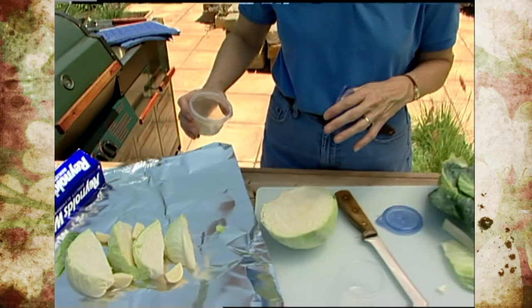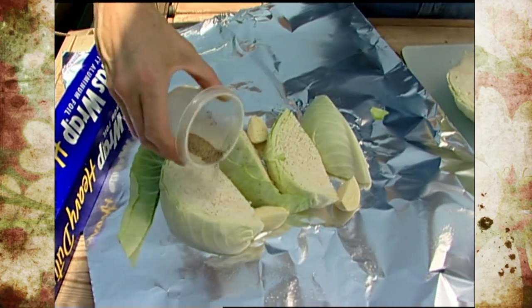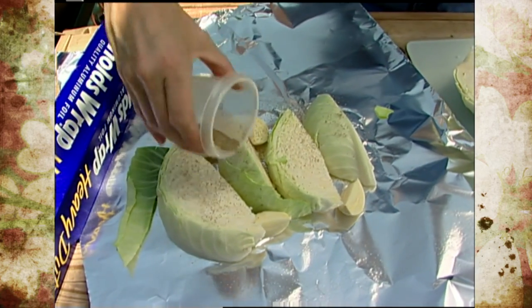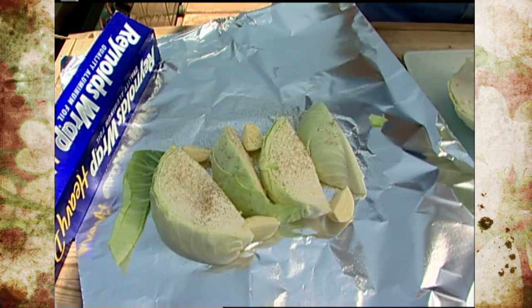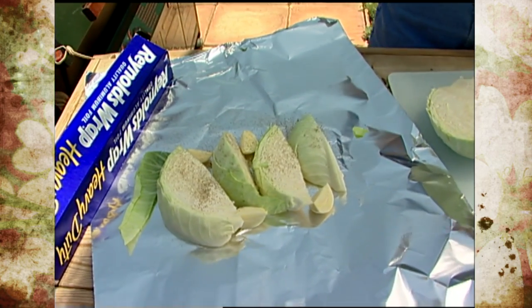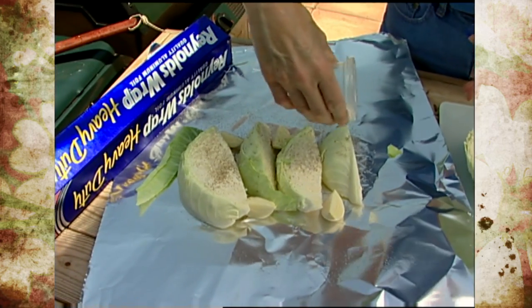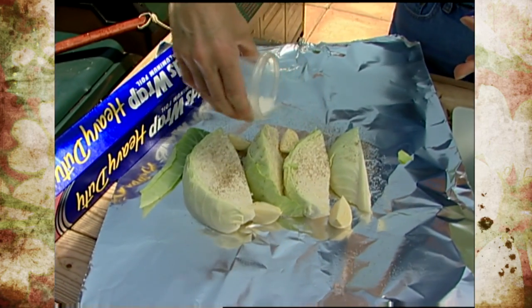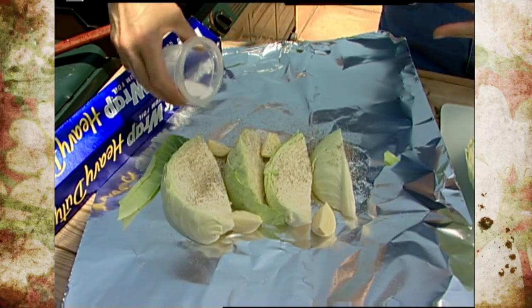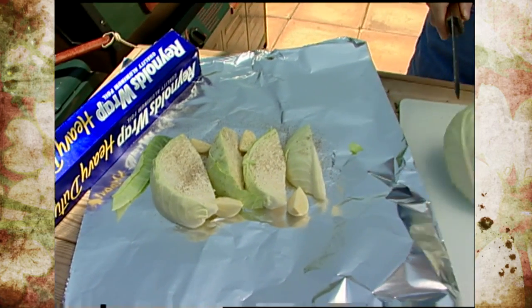I'm adding a little bit of salt and a little bit of pepper — about a half teaspoon of each. Notice I'm adding part of it before I have the rest of the cabbage layered on, because if I wait until all the cabbage is on, all the pepper will be on top. Since pepper doesn't melt the way salt does, that would be the only place you'd get flavor from it. I'm sprinkling a little salt on at this point for that same reason.